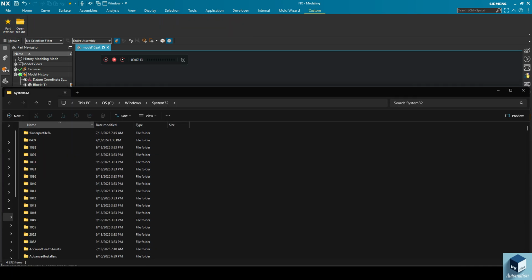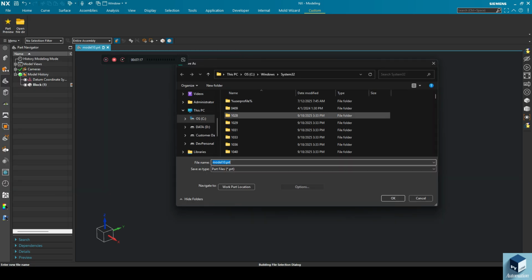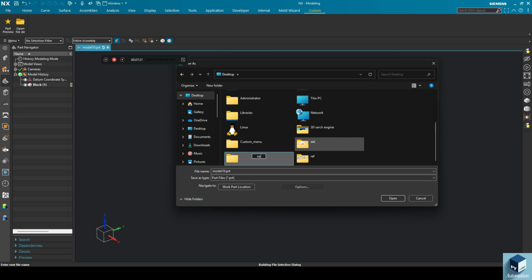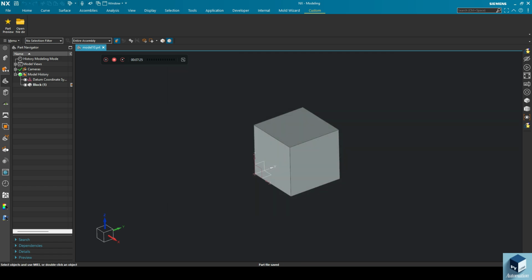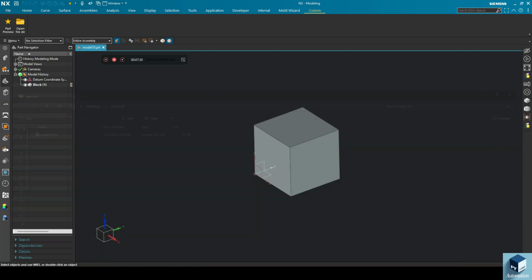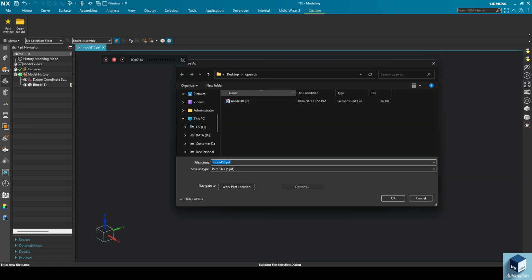To check the configuration, first I'm clicking the open folder directory. It automatically opens the directory. Second, I will save the part file and check it. After saving, I will click the open directory again. It's working. So we just save it as a new folder here.